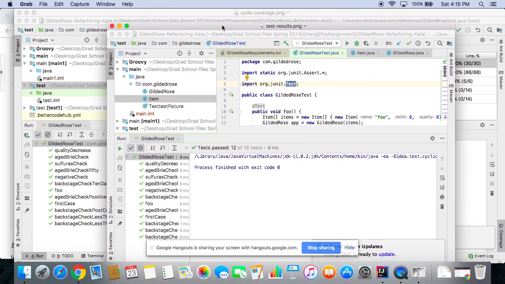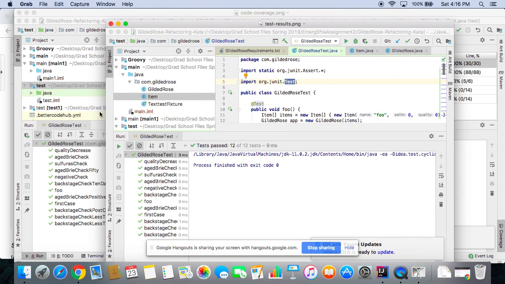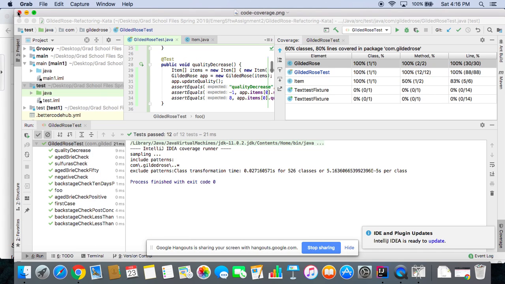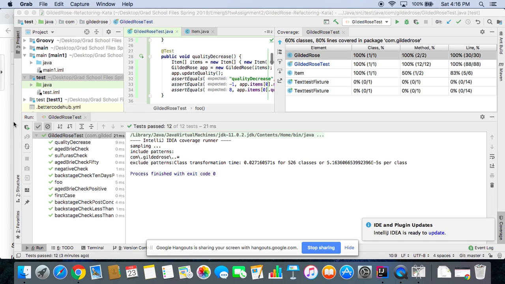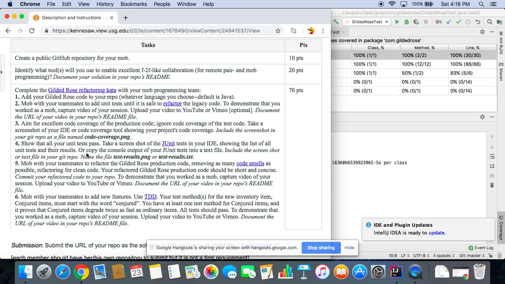Okay. So there are test results, and this even has our test results. Alright, fine. So what do we need to do now? That is number 3. So now we're on to number 4. We did the unit test. It just needs to be saved as a different file. You took a screenshot of them passing, right? You need to call it results.png or put it in the text file. Yeah, that's number 4. We've got both of them. Perfect.